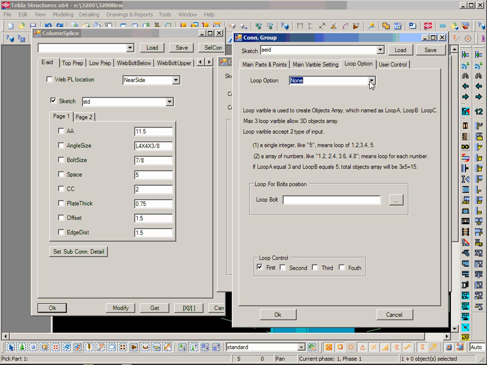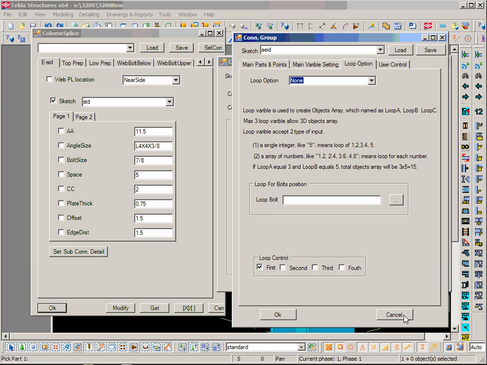So we can give a loop, like an array. So you can give a loop A, B, or you can give it based on the bolt. We will talk about this in the next connection.